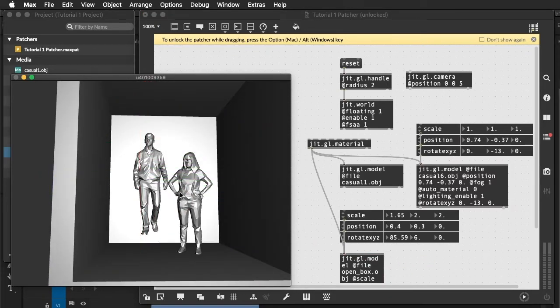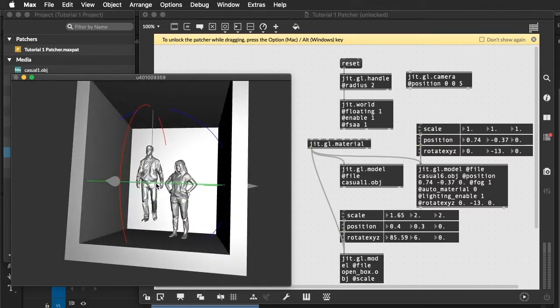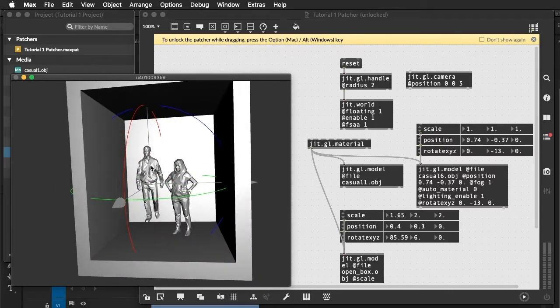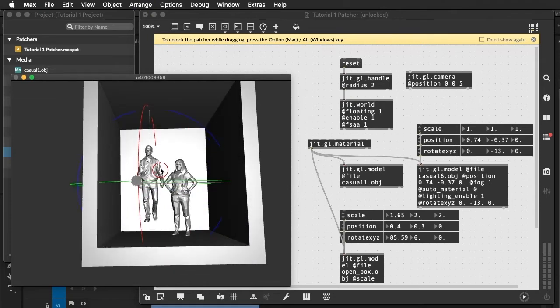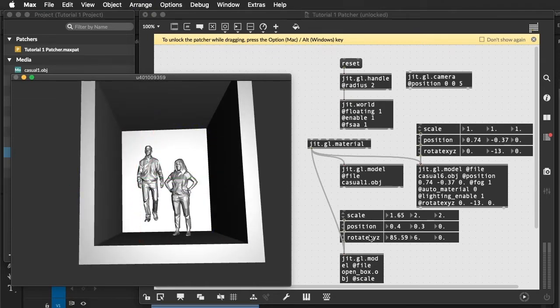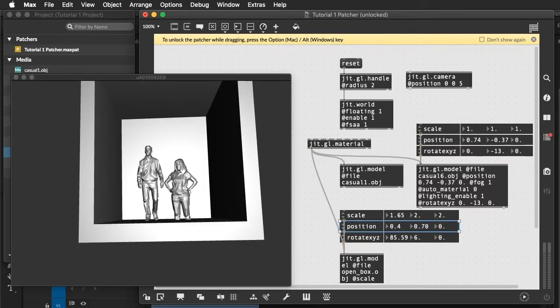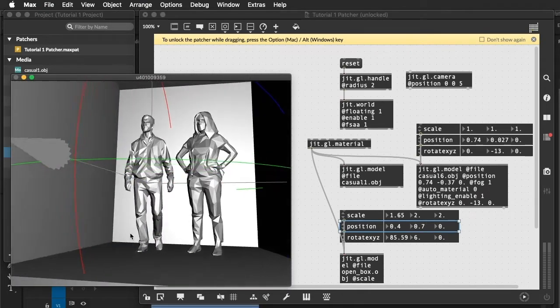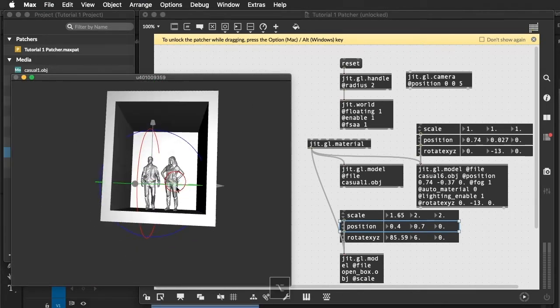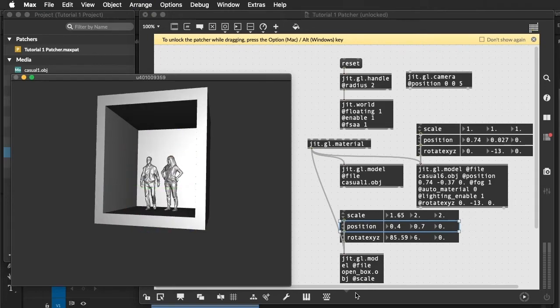And I could see that if I want something sort of realistic, if I want them standing on the bottom of the box, I will have to make some adjustments. I can position the Y of the box up and position the Y of that model up and check and see if I did a good job there. That's great. And now they're standing in the box.